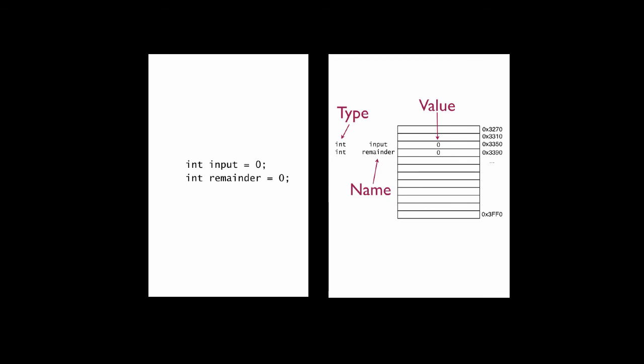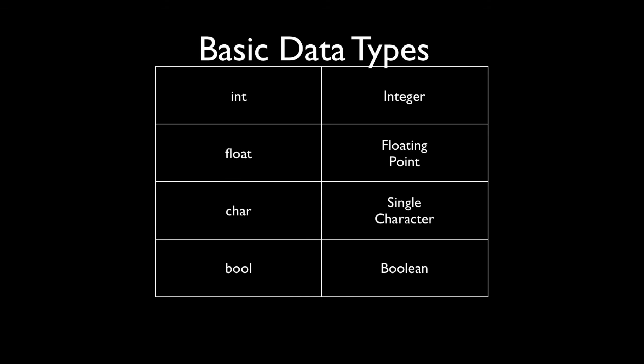I told you int stores what? Integers. And what are integers? Numbers that have like a decimal or a fraction, right? No, exactly the opposite. Integers only have a whole number. All right, why do we have a type? Because everything is just a lot of 1s and 0s, and depending on how we interpret those 1s and 0s matters. Because we don't only ever have numbers, we have other things like floating point numbers, characters, and true or false values. And we'll talk a lot more about types as we go along. But remember, in a computer, everything is 1s and 0s. It's stored in a box in memory. And the interpretation of those 1s and 0s is important.